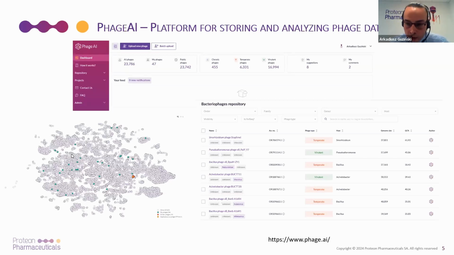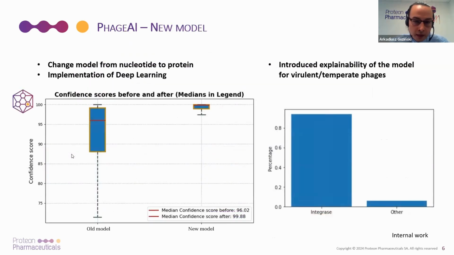Recently, we improved our classification models by shifting from nucleotide-based to protein-based, and we implemented deep learning. That leads to a better confidence score, which we achieved with this model, and you can see it in the left picture.